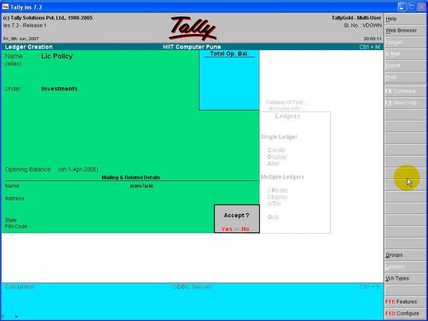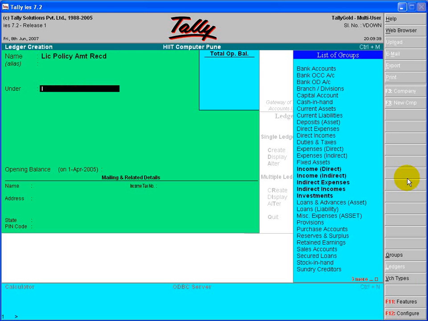Fine. We are not depositing the amount. We will receive some interest through this ledger. So in future it will be our indirect income. Means when you receive the LIC policy refund amount, then for the amount received ledger we will create an indirect income group.